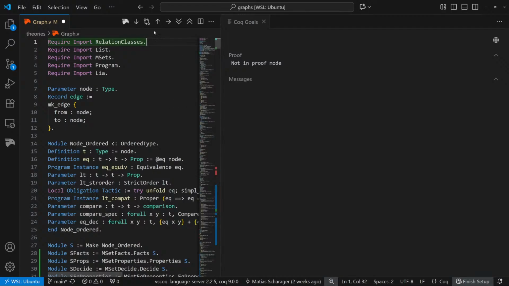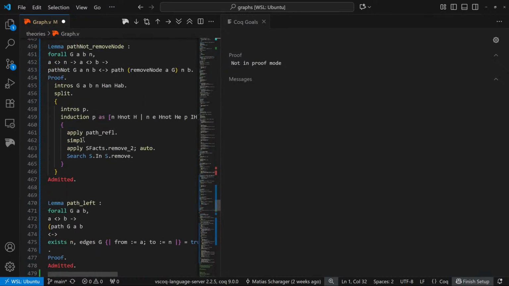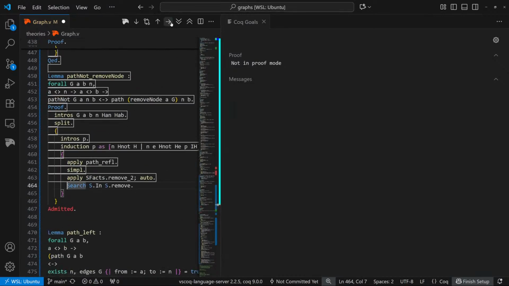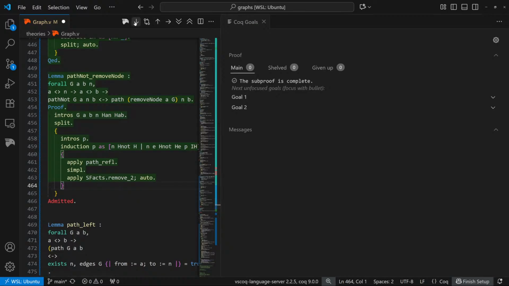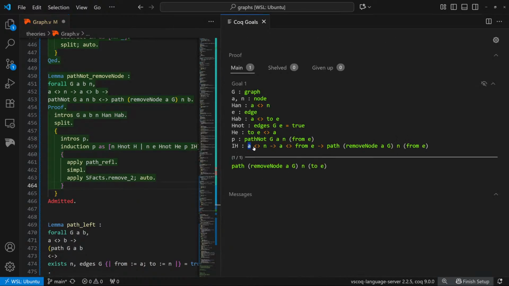Oops, I pressed the wrong button. Yep, and auto just cleared up both of those goals. That was pretty nice. And now we have our IH, this complicated statement here.